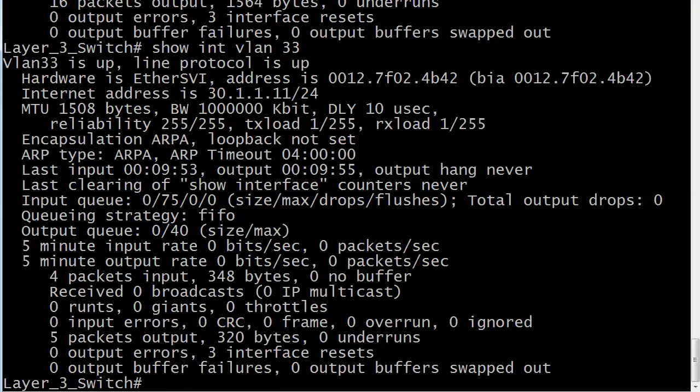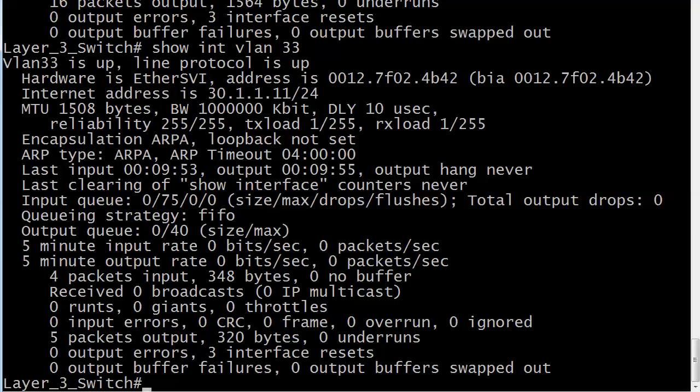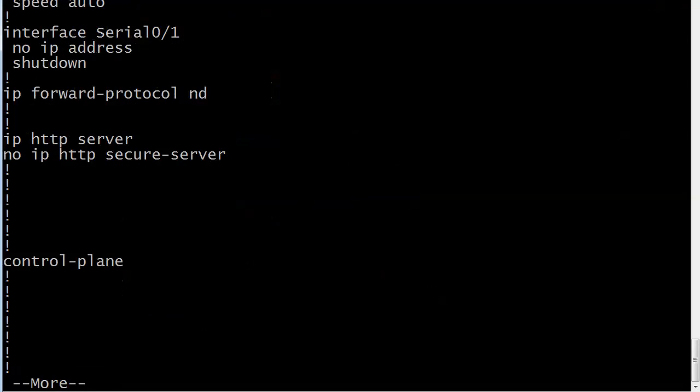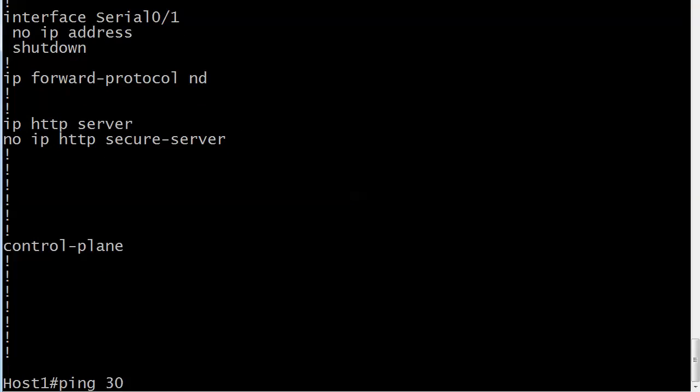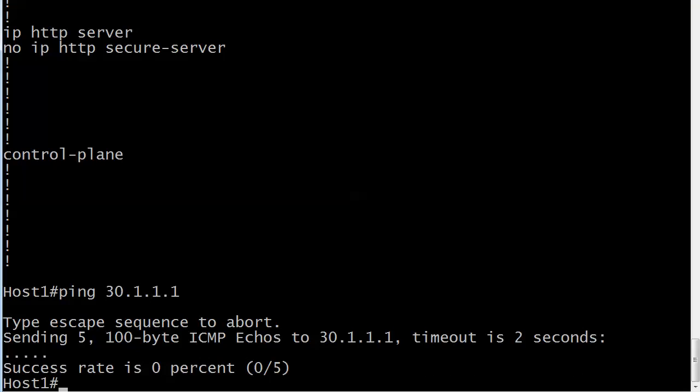Now, what else do we need to do? Because we've got layer 3 all set up here. We've got our IP addresses set up. We know we checked our hosts and our VLANs and all that. So let's go over to host 1 and send a ping over. And occasionally you lose 2 pings at the very beginning of a lab like this as it's learning the addresses and ARPing and whatnot. But when you lose 5, there's definitely a problem.